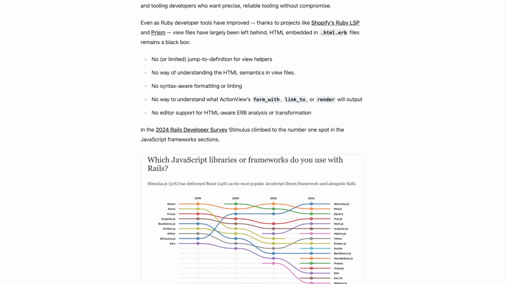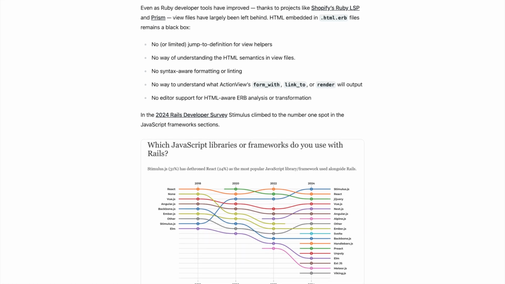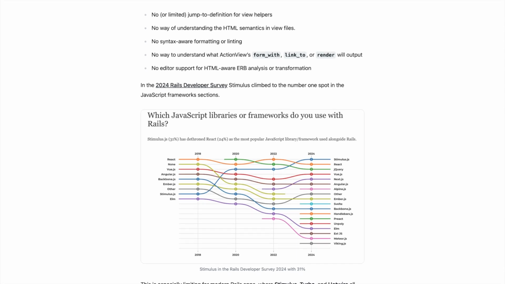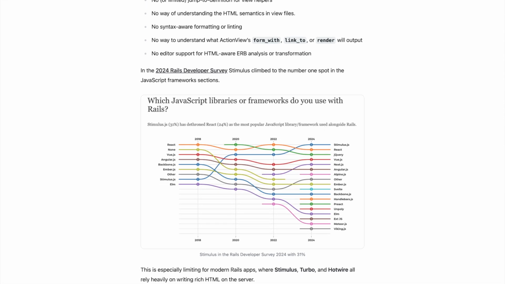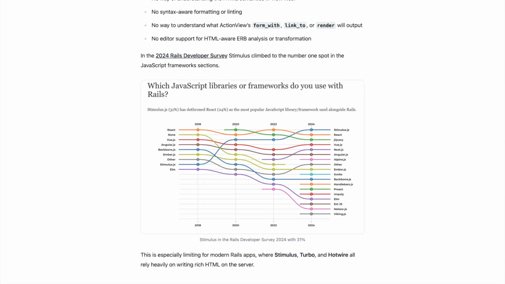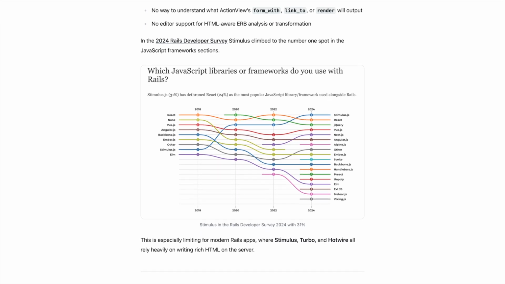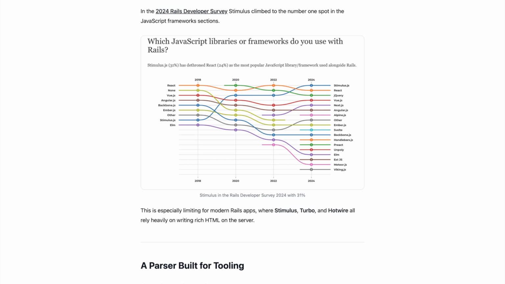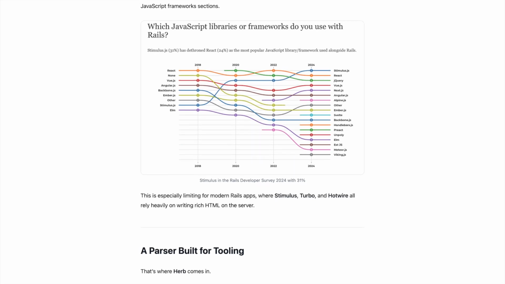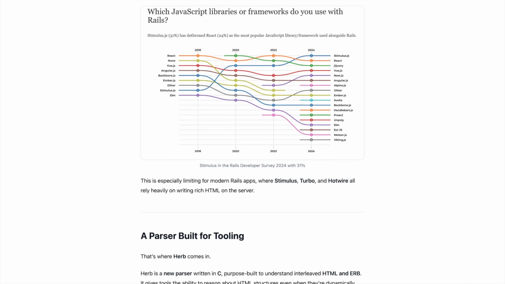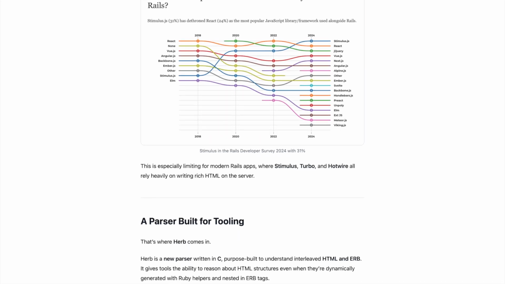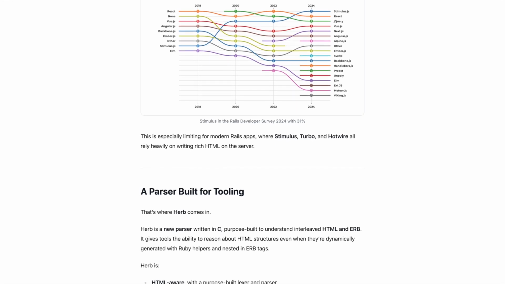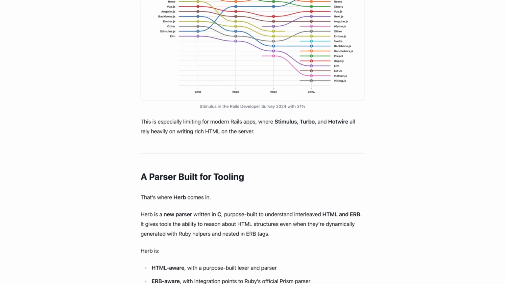Like what? Well, it's error tolerant, which is huge, right? When you're coding, things are often broken mid-edit. It can still give useful feedback in your editor. Oh, that's great, instead of just giving up. Yeah, and it's also whitespace and structure preserving. Why is preserving the whitespace and structure so important? Seems subtle. It's absolutely crucial for tools built on top of the parser, like formatters or linters. If the parser starts fixing your code's layout or spacing automatically, how can a formatter reliably re-indent it? Or a linter point to the exact spot of an issue in your original file? Okay, that makes perfect sense. It needs to see the code as I wrote it, warts and all. Precisely. ERB keeps it exactly as written.